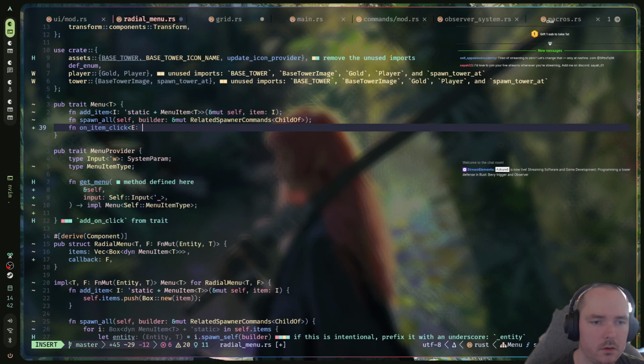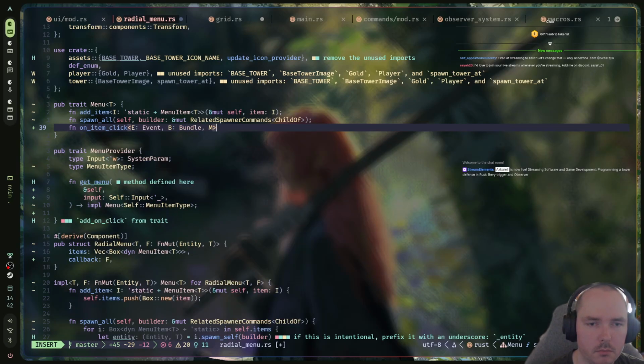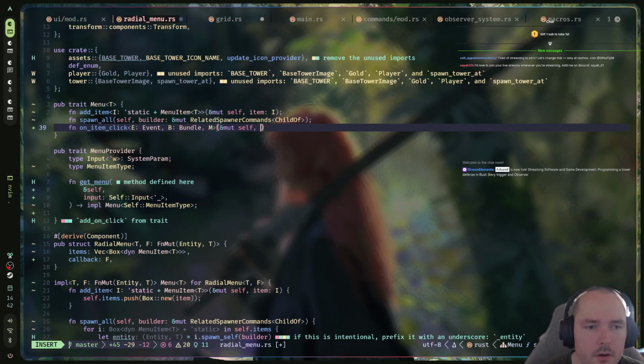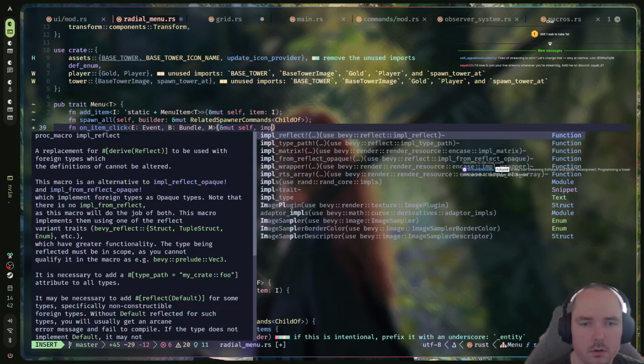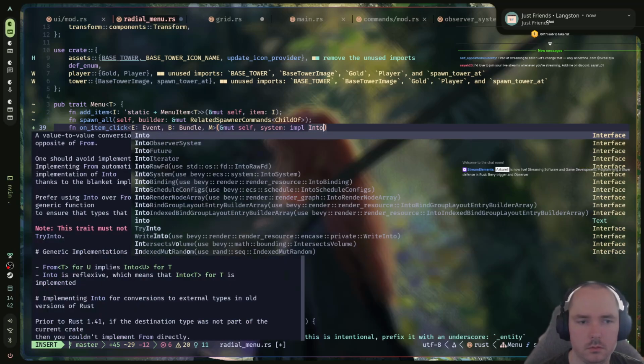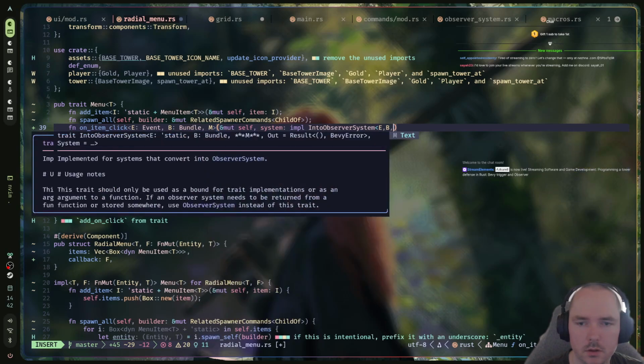And what did we say? Event bundle. It would get itself and imply system is sampled into observer system.